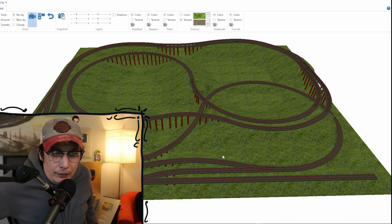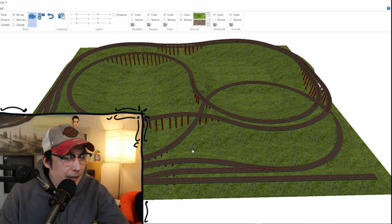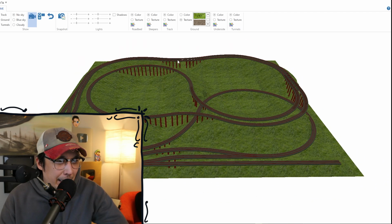I think we've gotten close enough that I could actually start building this thing and ordering the pieces. I can just disregard that deviation. Because, dude, this looks really, really cool. And again, I'm going to make this valley much deeper.